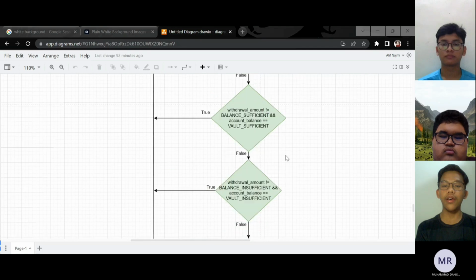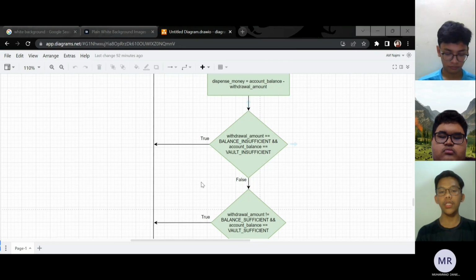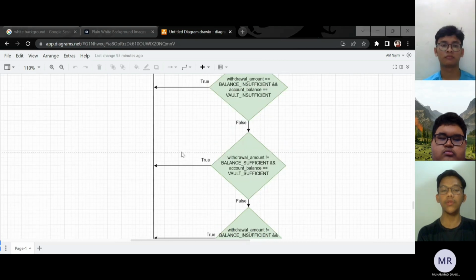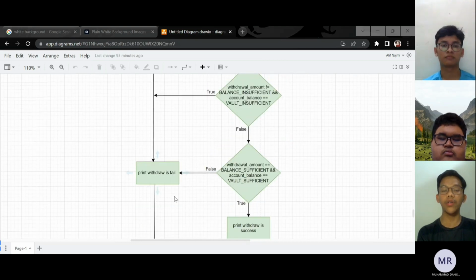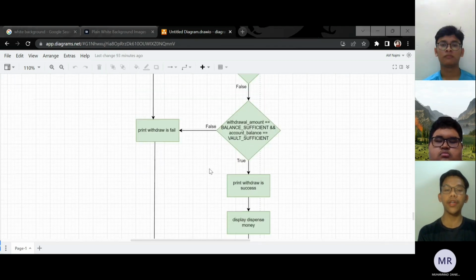If withdrawal amount is not equal to balance insufficient, and account balance is equal to vault insufficient, if true, the window will display withdraw is failed, and the program will terminate.